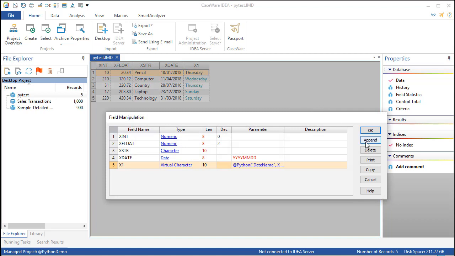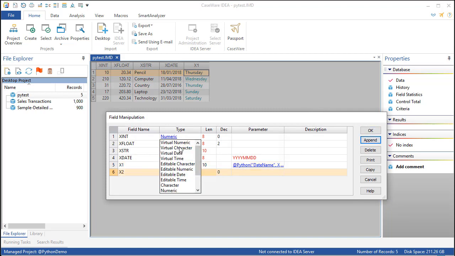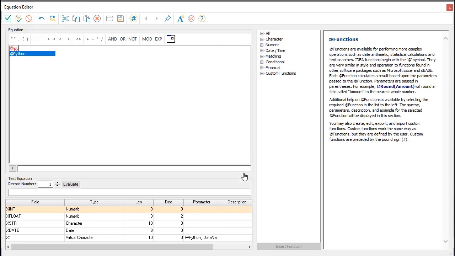Let us create one more column, x2, virtual character 10, at Python, date name of x date.